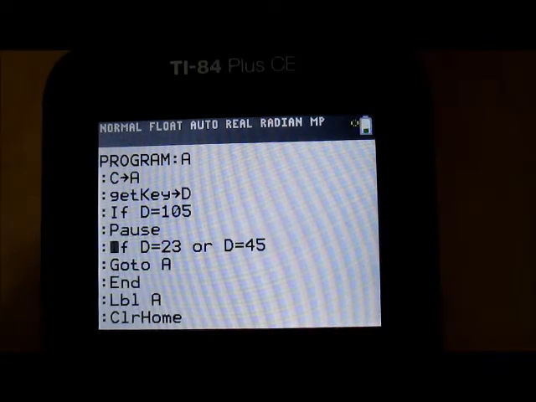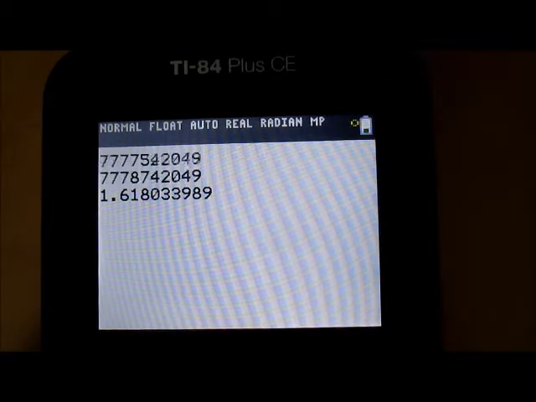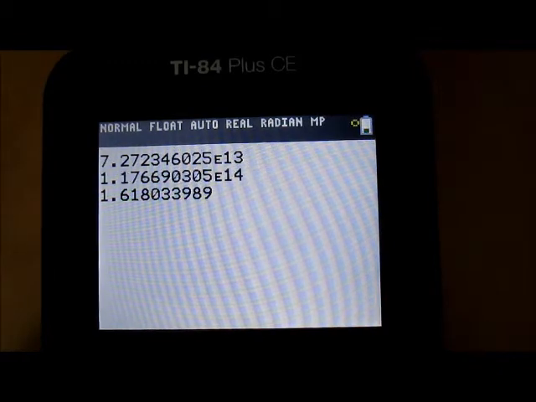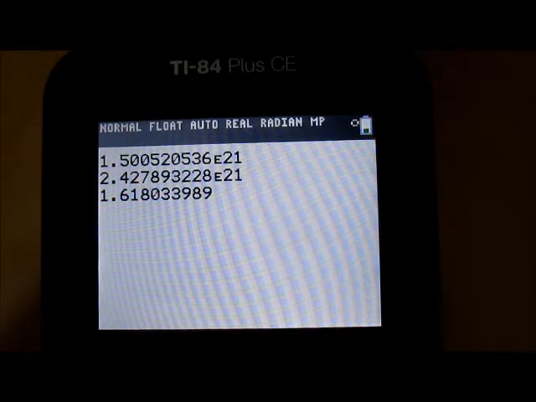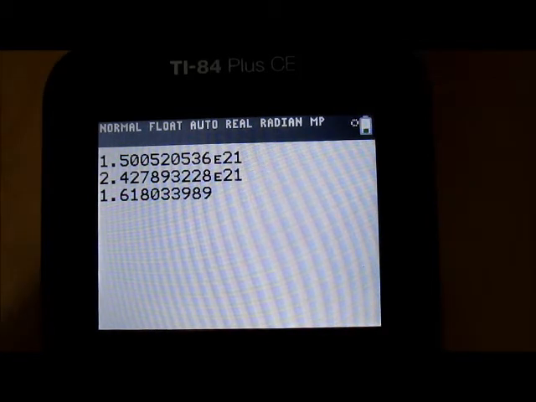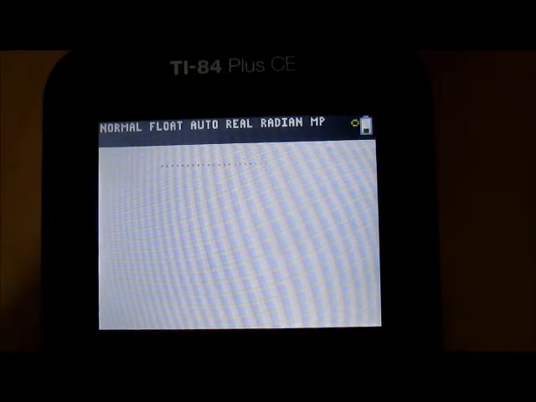Okay, so now if we run it, you can see it's just counting up by itself, and we're going to get some pretty large numbers. And then if we pause, it'll stop. So enter is just pausing it and then unfreezing it. And then if we hit clear or delete, we can't do that while it's paused, because that's a pause and it's not actually running through the loop anymore. But clear exits, and so does delete.